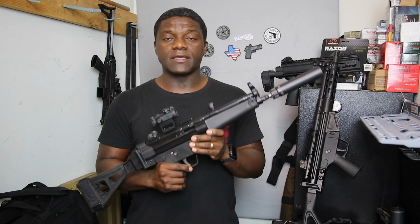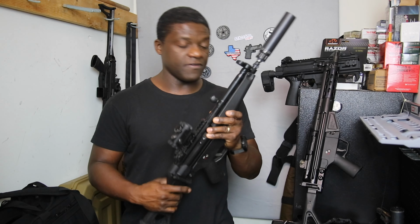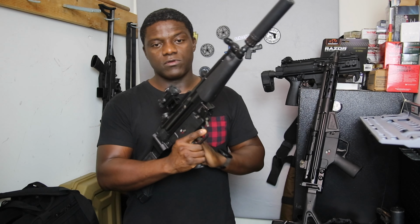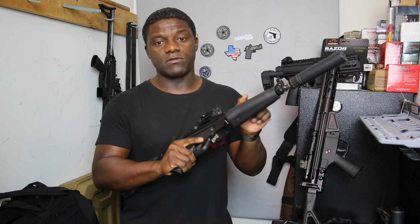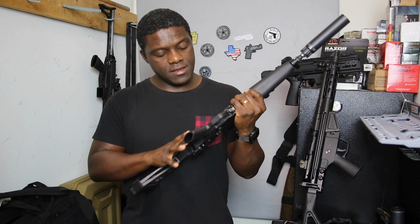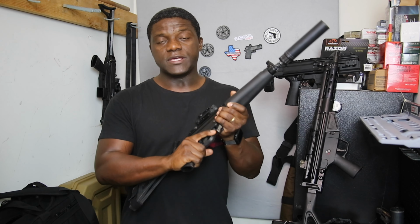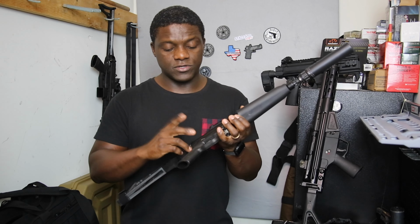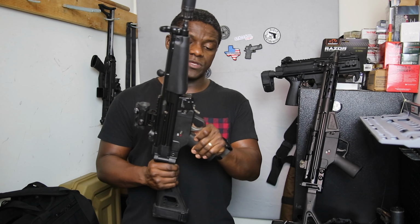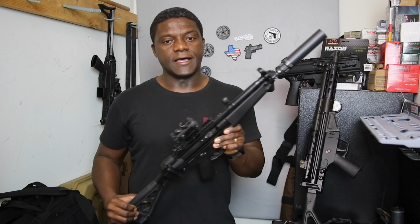Roller delayed blowback mechanism. As you probably know, most H&K MP5s are roller delayed blowback, and the PTR 9CT is the same. Roller delayed blowback, semi-automatic. It's not a full automatic. However, the trigger pack specs are similar to the original one. So if you have a registered sear automatic trigger pack, it should work. As long as it's a PTR 91 601 configuration, it should work on this PTR body.